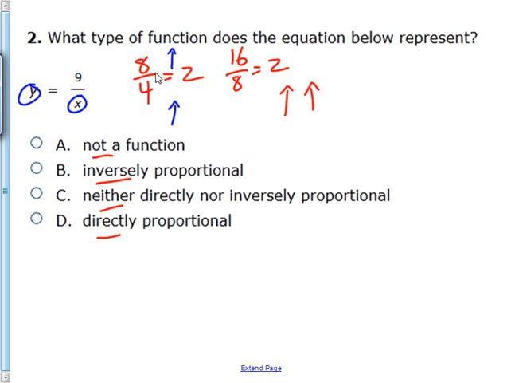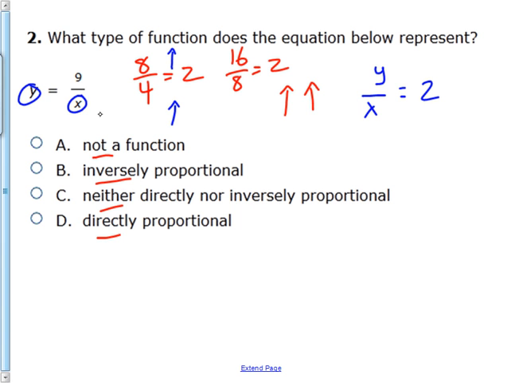But in our little situation here, we were changing both of these numbers, and the thing that was staying constant was the number outside, like this 2. So what that would look like would be y over x is equal to 2. So this sort of relationship here, we just proved that to be proportional. But what we have here is y equals 9 over x. So this 9 is not going to change.